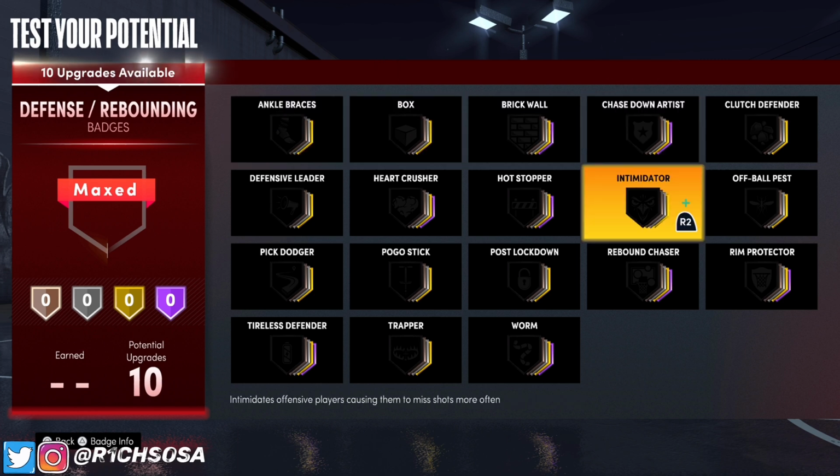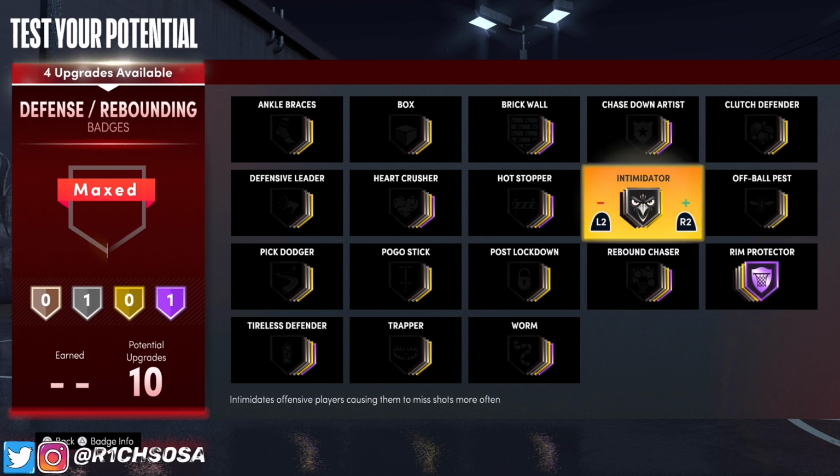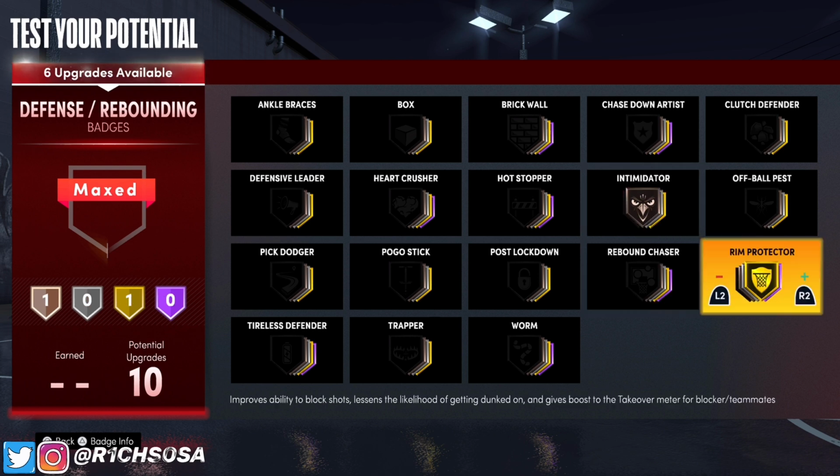Let's go ahead and get into the badge setup. First, I'm going to start with the defense. I'm going to go ahead and put on the bronze badges that I feel like everybody should consider first. That's going to be Intimidator as well as Rim Protector.